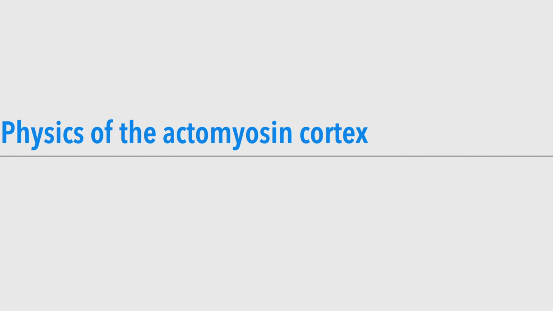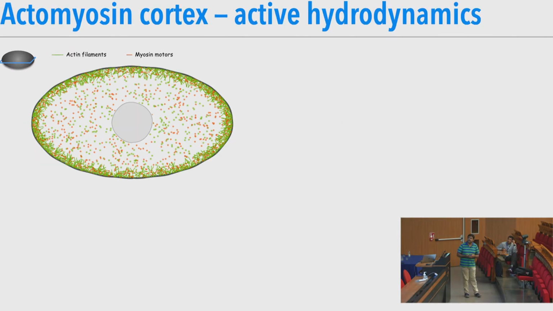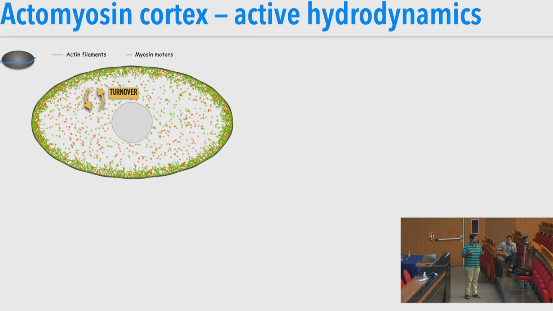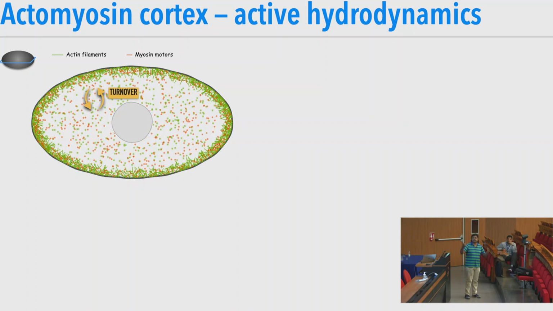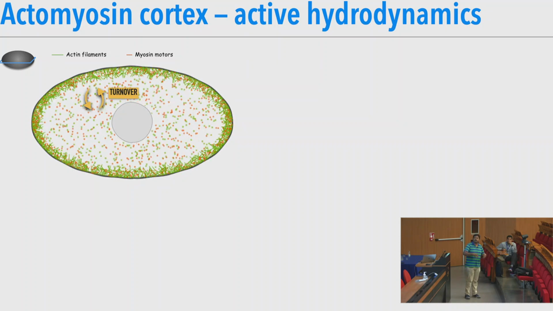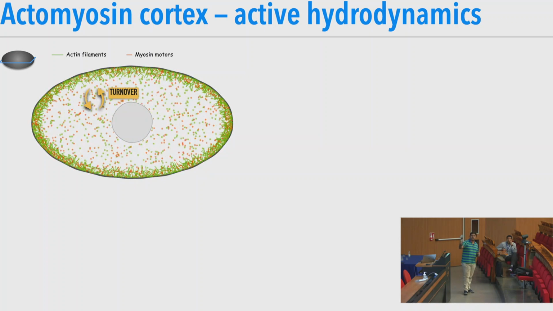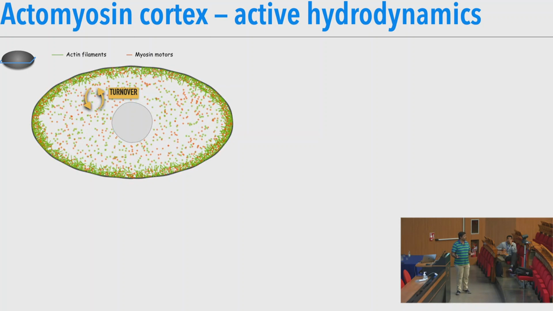So what's the physics of the cortex? I mean, how do I understand how to think about a hydrodynamic or a physicsy description of the actomyosin cortex? So like I mentioned, the cortex is a very dynamic meshwork. What it does is something which is atypical of other condensed matter systems. It continuously turns over in the sense that there is continuous exchange of material with the surface and the bulk. Filaments that are stuck at the surface, they depolymerize, monomers sitting in the cytosol go and polymerize. So there's a continuous churning over of material. So on time scales much longer than the stress relaxation time scales, which are typically like the turnover time scales, it flows like a fluid, like a viscous fluid.